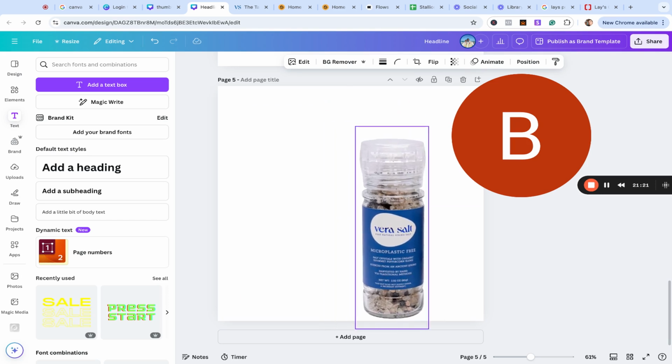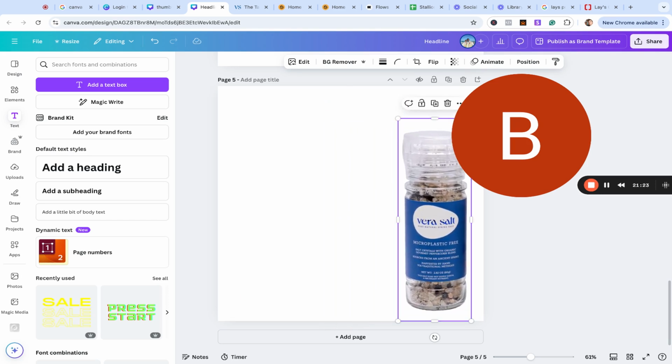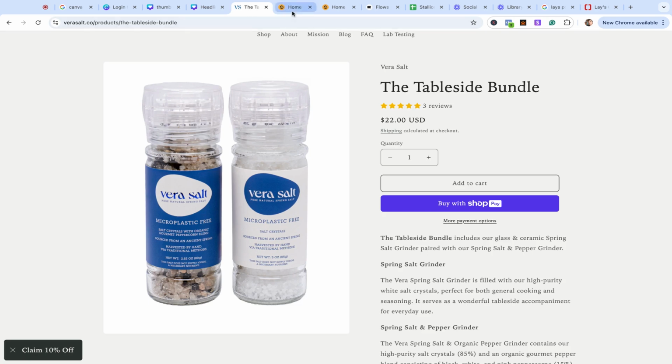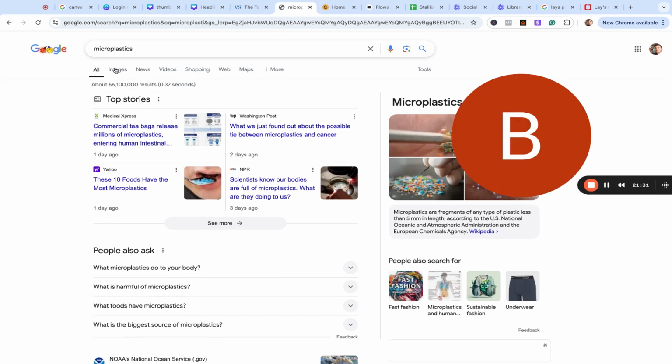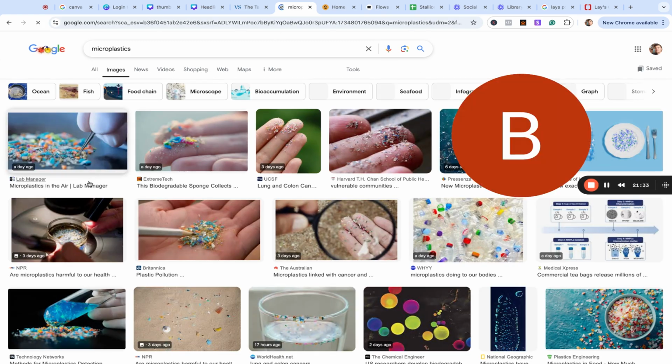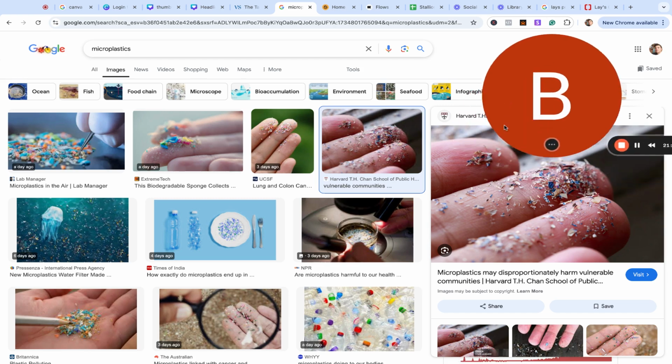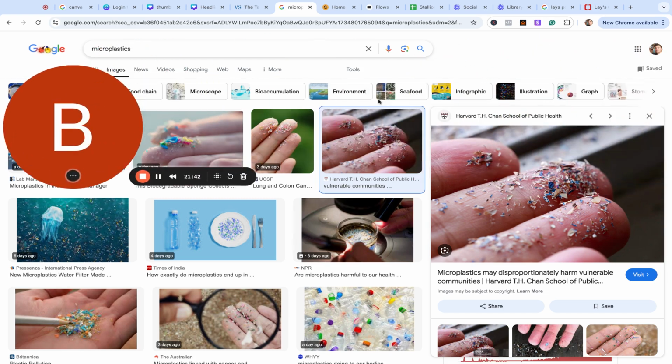You know what we're gonna do for this one? I've got it. We're gonna find a picture of a microplastic. Microplastic images. Oh, this is good. Google is your friend. You can be kind of careful about the images. I landed on a tallow brand, another tallow brand.